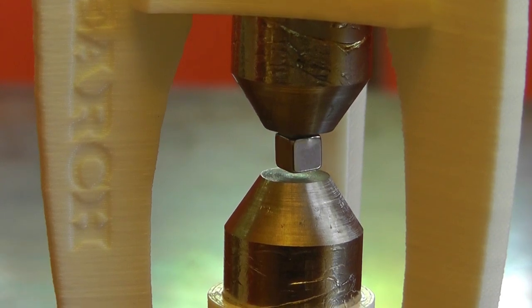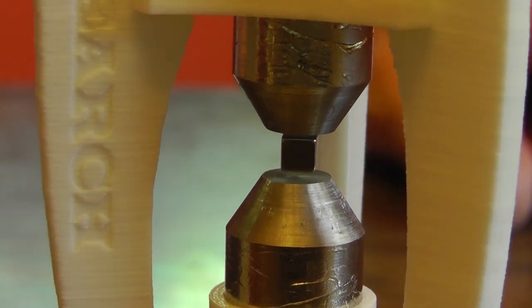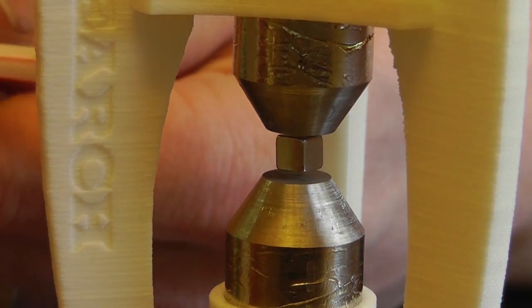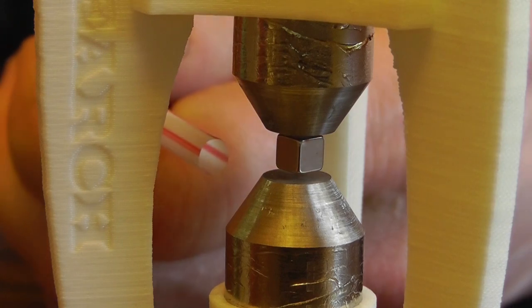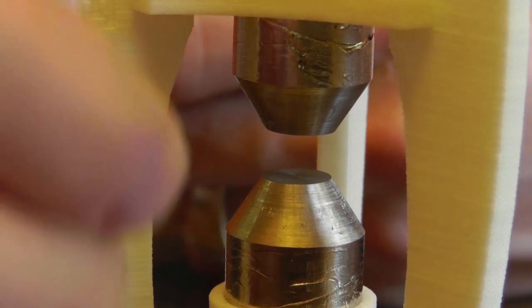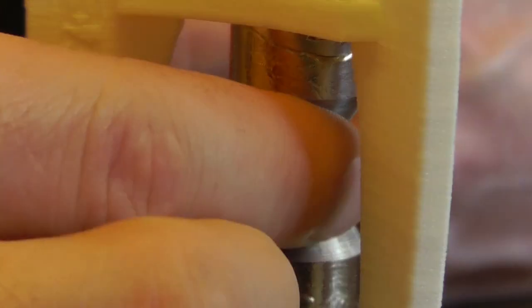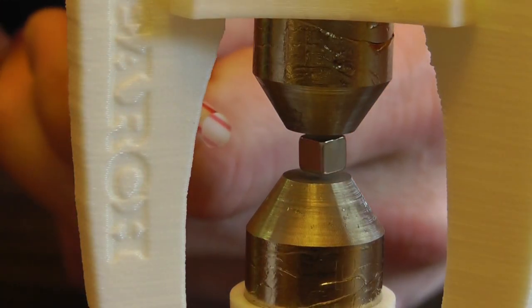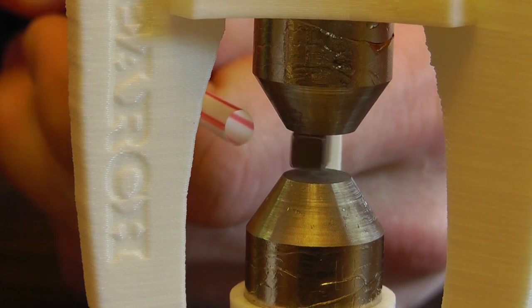So it's pretty cool. You can also grab a straw, and if you're very careful, you can actually blow this with a straw, seems to work real well, and get this little magnet to just start spinning like crazy, and it'll spin for quite some time. Just get it very close and start leaning in until you see it start to move, and if you're not careful, you'll knock it out. It's very, very sensitive. When you've got a lot of air moving past, you'll blow it out of there real quick. So very carefully move the straw in, and you'll get this thing to spin, and it will just spin and spin and spin.